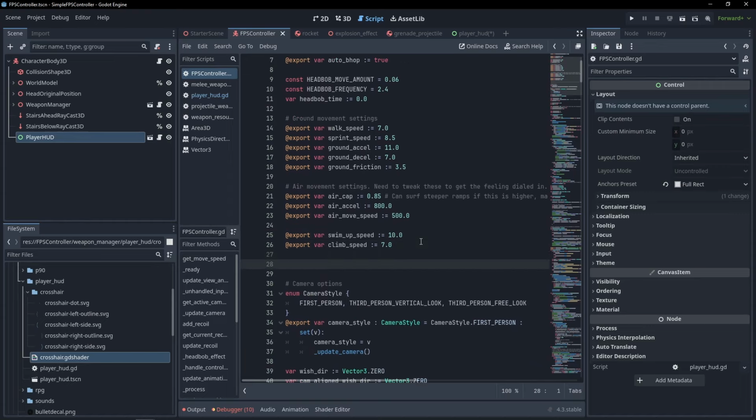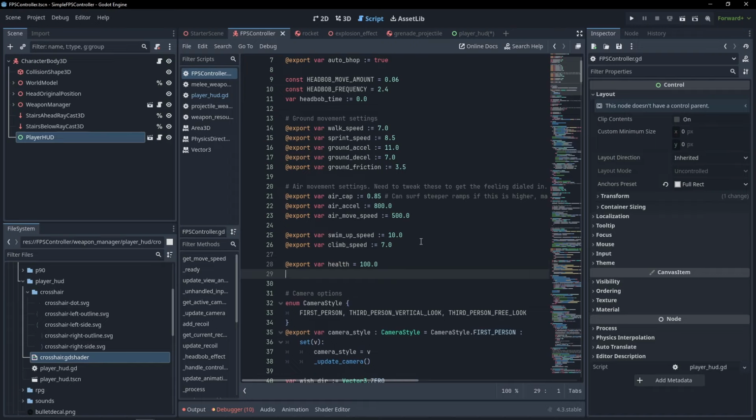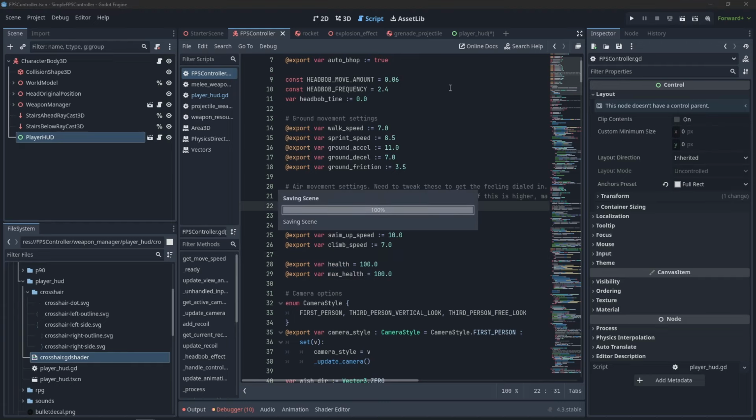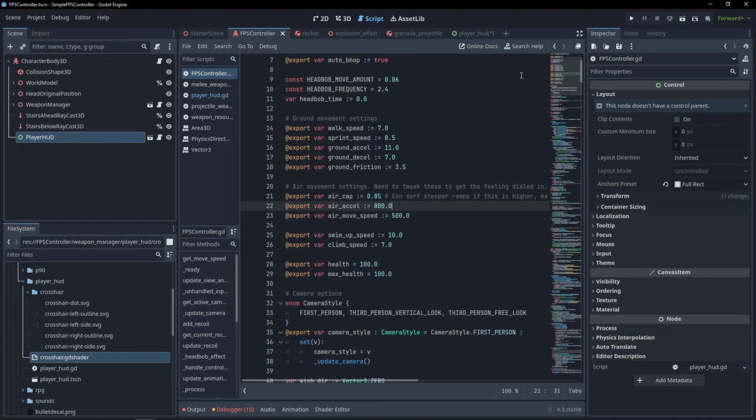So I'll just put export var health equals 100, and export var max health equals 100. Then we'll be able to use these in the player HUD and adjust the health bar accordingly.